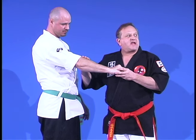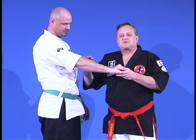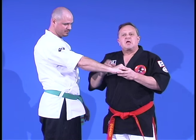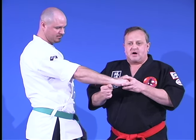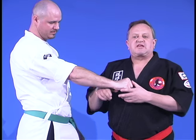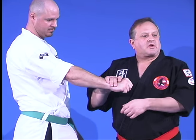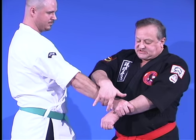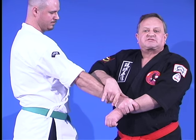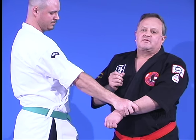Torque means to take up the slack in that loose skin before you do the pressure point. So I don't go straight under the small bone. I go a little bit to the soft side and push against the small bone so that I'm taking up the slack in his skin. In a combative situation, if he were to grab me, I would go a little bit on the other side of his small bone and pull all of that loose skin into the small bone to make sure I trap his nerve.